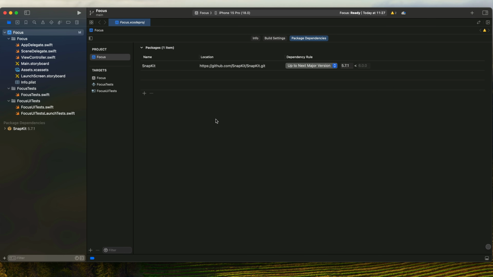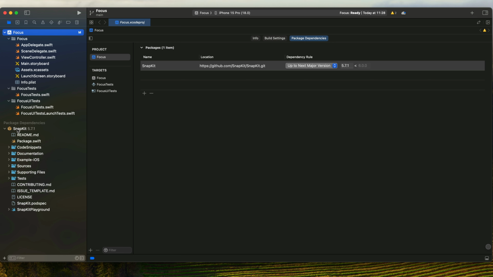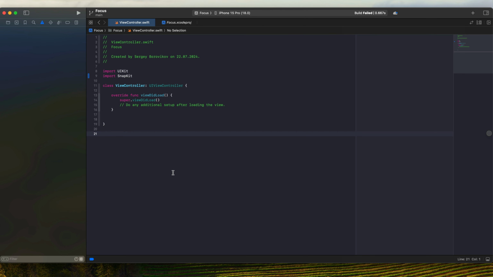Okay, right now we can see that our dependency appears in the list of our dependencies, and in the tree of our project we can see that this package is working. This package has the name SnapKit and the version we just installed. Right now we can check how it's working, and I'm trying to build it, and we can't build.